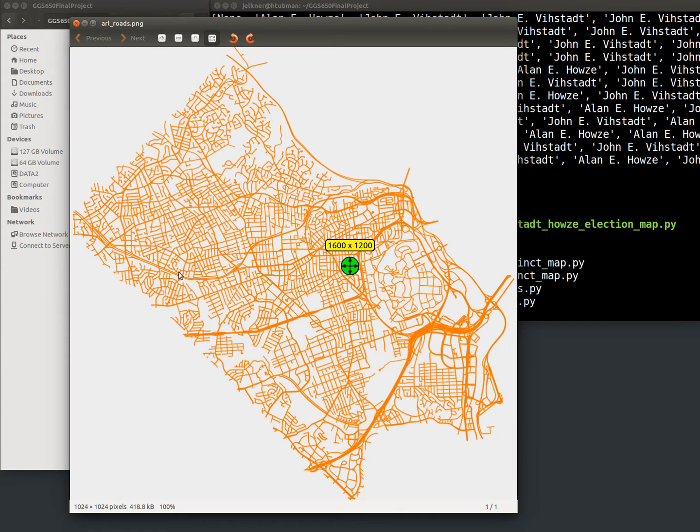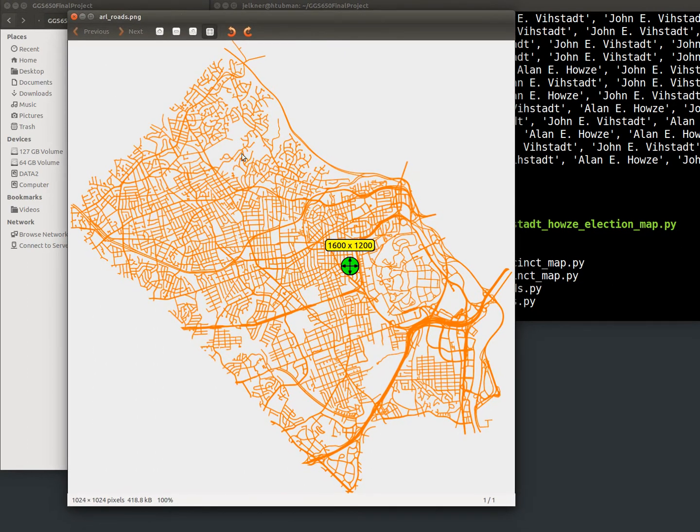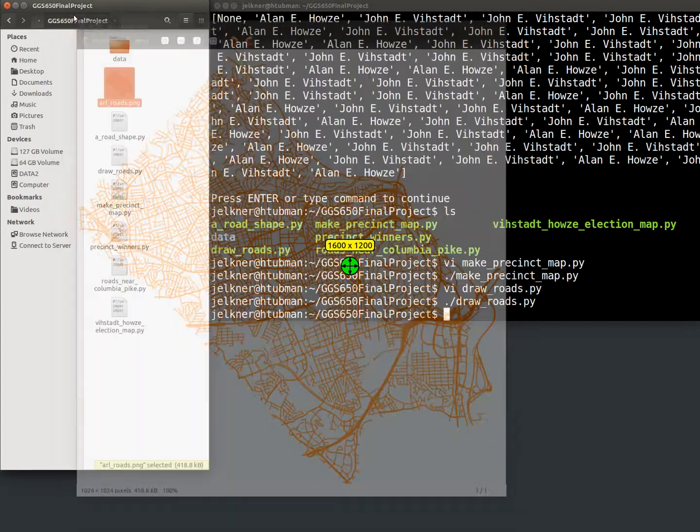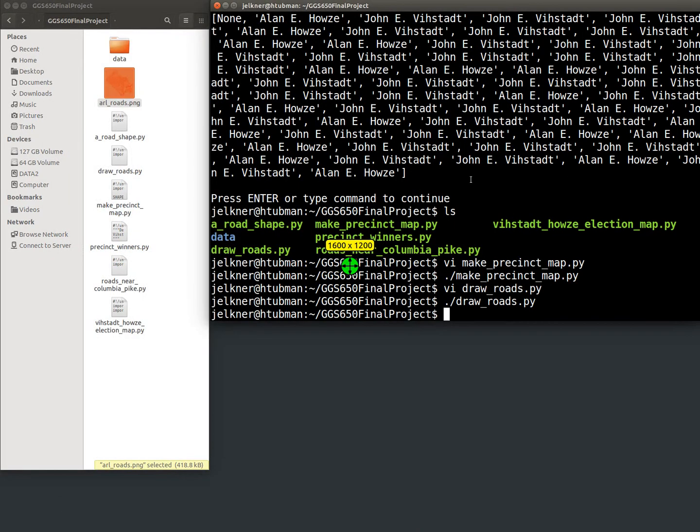So I did this first, and I said, oh, look, I've got the roads. I wrote some other scripts to explore the shapefile, count the number of records, and there were 883, and I mistakenly thought, oh, that refers to 883 different roads, and all I have to do is find the one that represents Columbia Pike. Well, it turned out it doesn't really work that way.